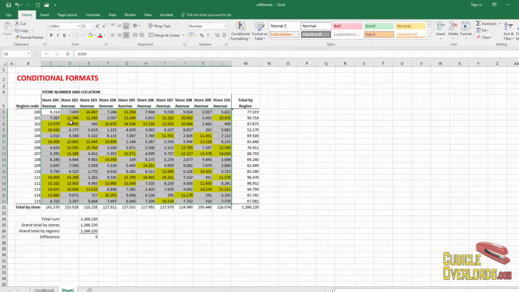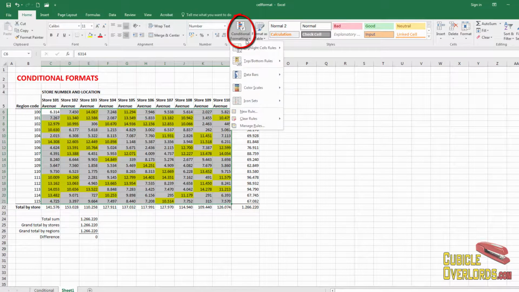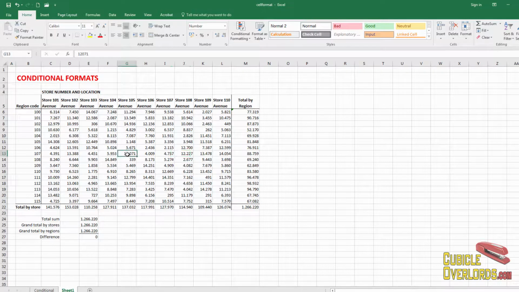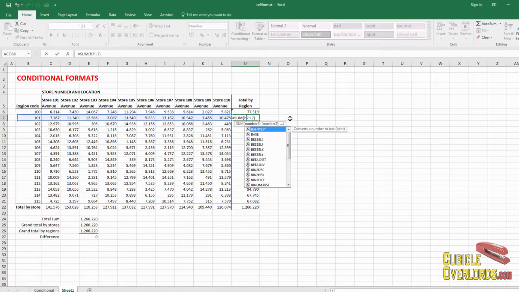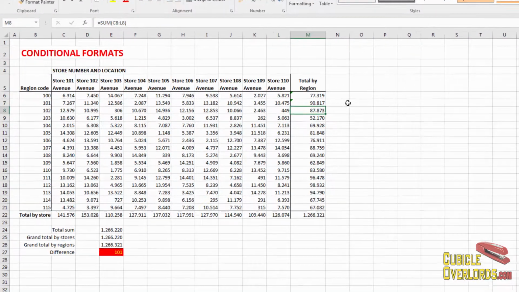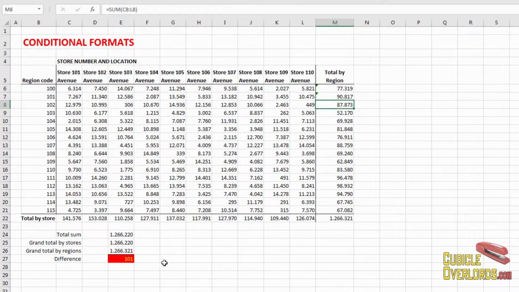If you want to eliminate conditional formatting in cells, what you do is go to the drop-down, Clear Rules, and you say Clear Rules from Selected Sheet, like that. And your conditional formatting is gone. Okay, now what happens if we had the error that we had before with the sum where the range was wrong? And so these things weren't adding up. As you can see, we now have a difference here which is not equal to 0, and the cell turned red. So immediately, Excel would be telling the user there's a problem here that you need to check.